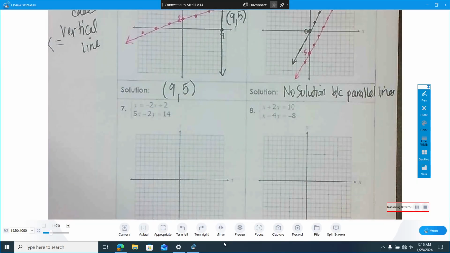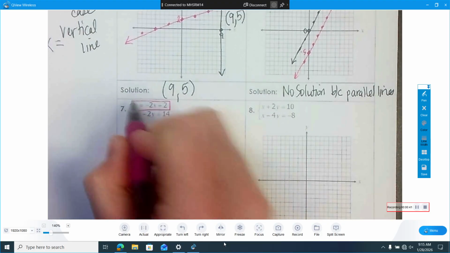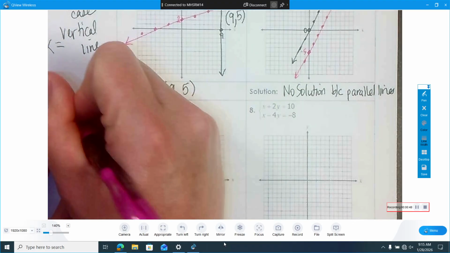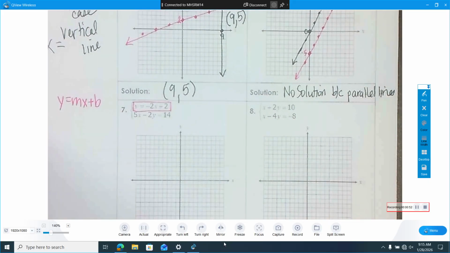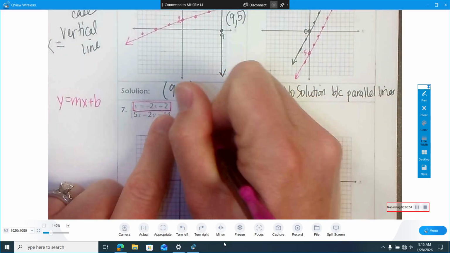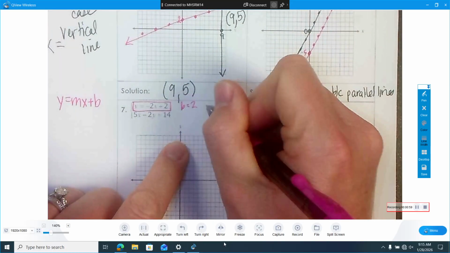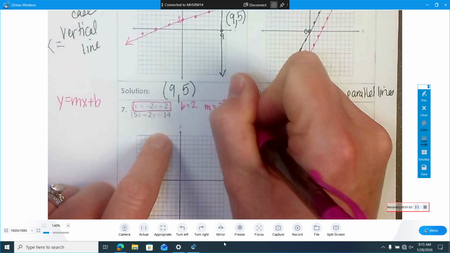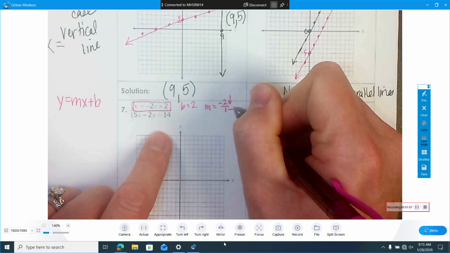So first of all, this first line, we have on number 7, y equals negative 2x plus 2. Is that in slope-intercept form? Yeah, the y is by itself. It looks like y equals mx plus b. So the y is by itself, we're good to go. That's easy. So where are we going to begin graphing that one? What's our b? 2. And then what is our slope? Negative 2 over 1. Thank you for making it a fraction. That's beautiful. Negative 2 over 1 tells me to go down 2 and right 1.